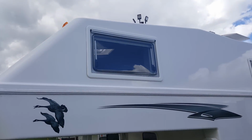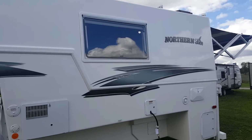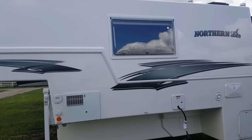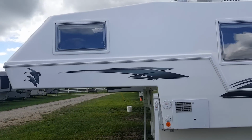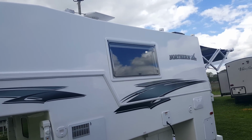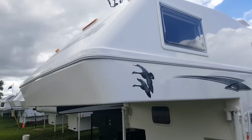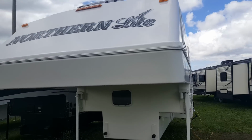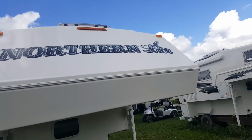All the windows, they're thermal pane, so they're acrylic thermal pane. The nice thing with them is they're better insulation value, again, being that it's a 4-season camper. But then also you don't get the sweating, so if it's very humid outside and you got the AC going inside, you're not going to have your windows sweat like a normal window will. We'll look all the way around here. You can see again just the one seam through the middle. Everything else is all one piece.